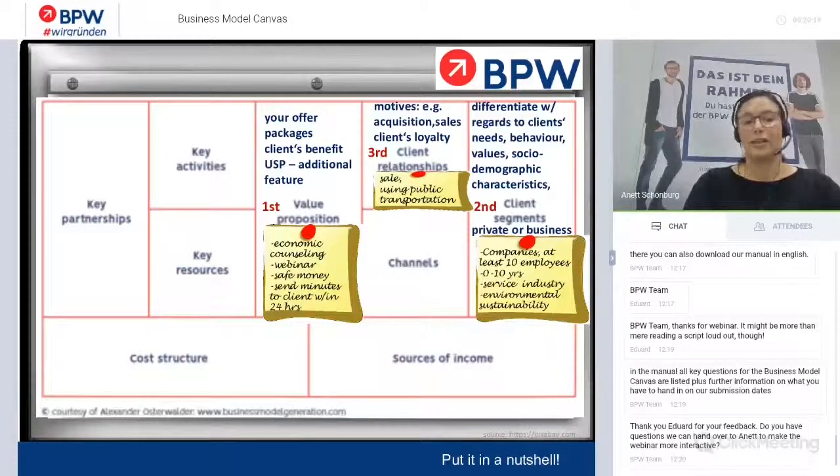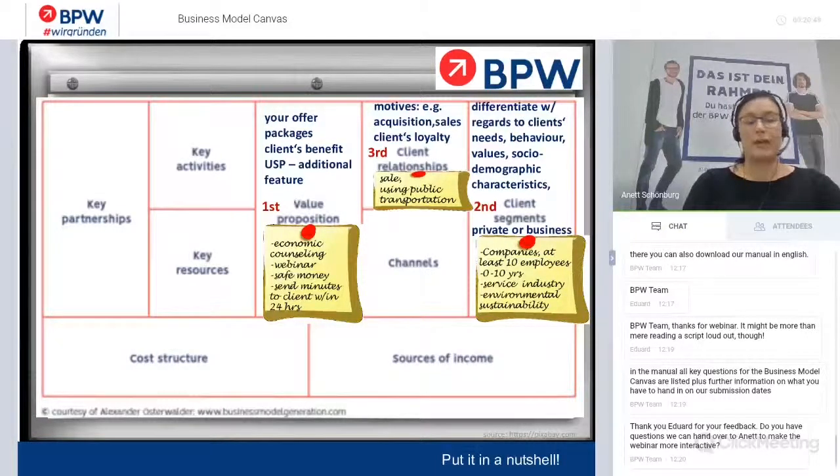Key questions on client relationships can be: what kind of relationships suits your client segment, the product or service you offer, and your strategy? Check this out for each offer and each client group. What are your clients' expectations with regard to environmental and social aspects? You should have answered this in component 2. Can you already estimate how cost-intensive your client relationships will be?